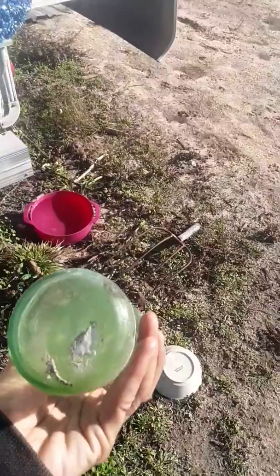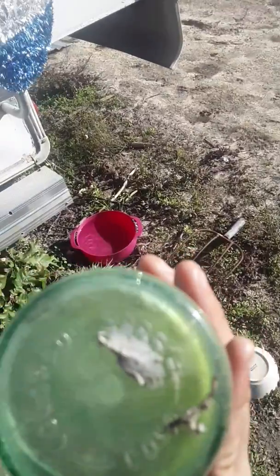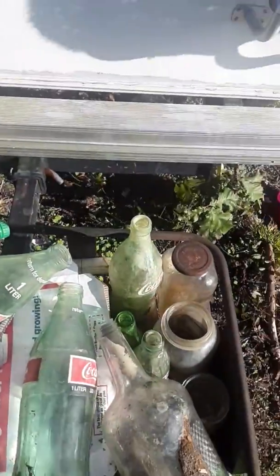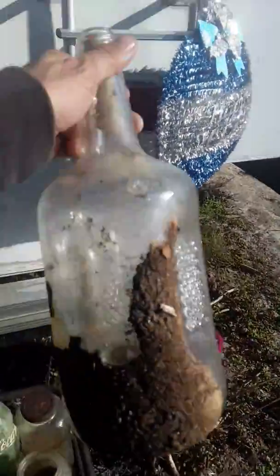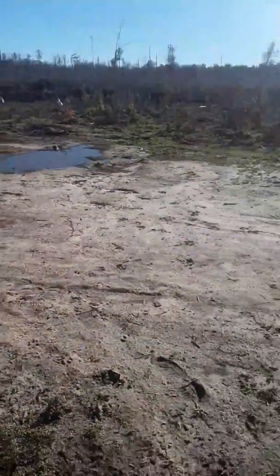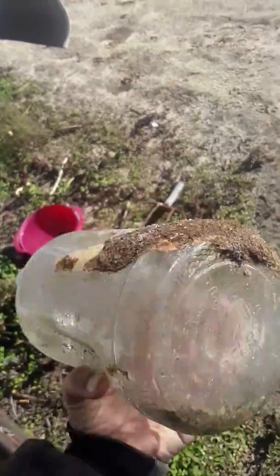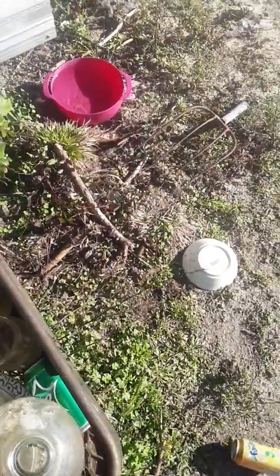Found me another old school Coca-Cola bottle. And this one says Colorado. If you can see it, it says Colorado. It says Colorado on it. Now, don't ask me how something from Colorado made it to Georgia. Then I found this another old school bottle. It's kind of thin, but it says liquor bottle. 2502B 984. So I'm assuming September of 84. This was probably created then. I'm not worried about that.